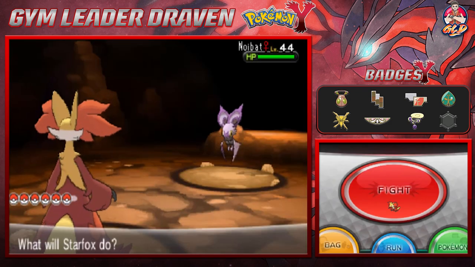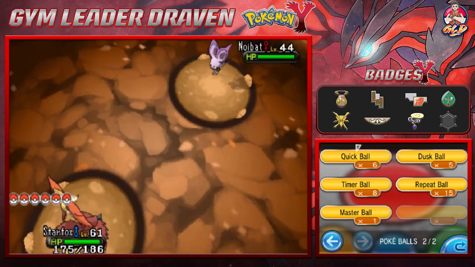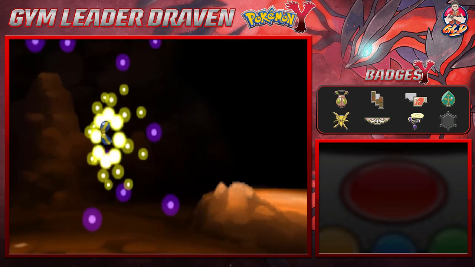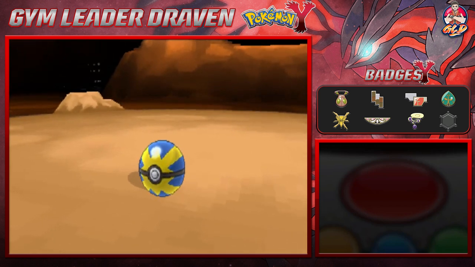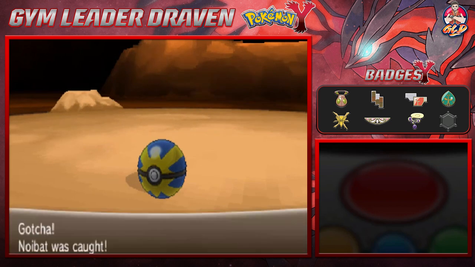And let's go right ahead and just capture it real quickly. Let's use a Quick Ball since it is a very fast Pokemon. And hopefully this one turn can do it. There's one. There's two. There's three. I am throwing out the peace sign right now. Yes. Okay. So we caught ourselves a Noivern.